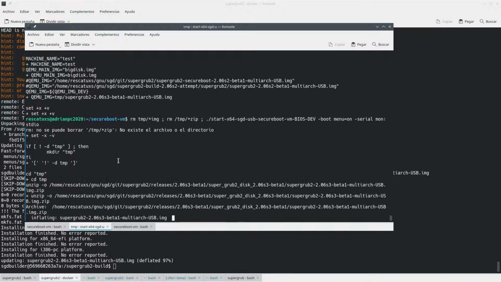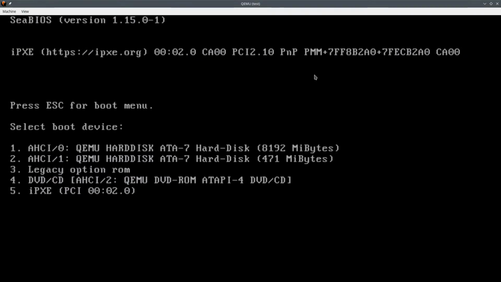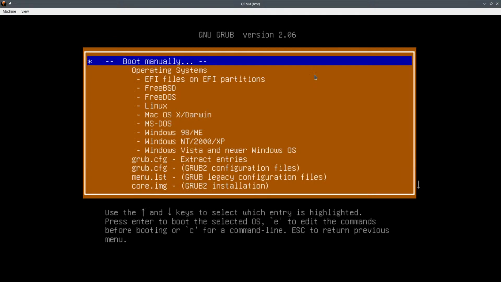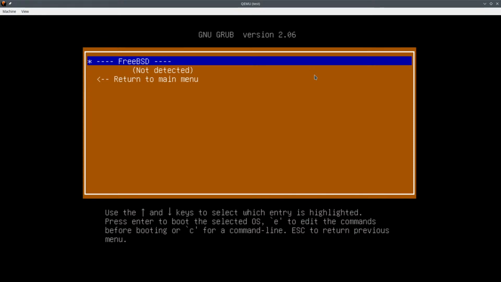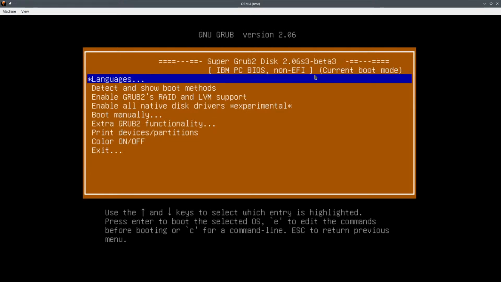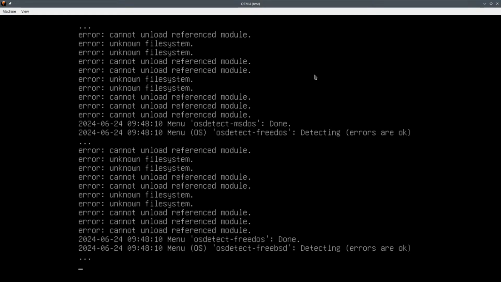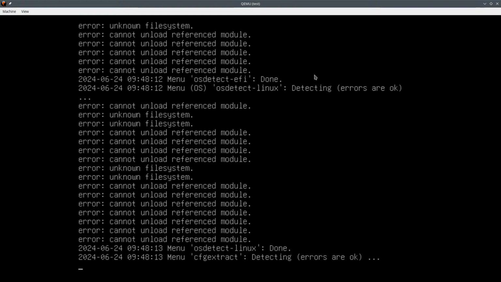Okay, so press ESC, make this bigger. It's number 2. So now I can boot FreeBSD manually. We shouldn't have any error. This is not detected. And if we do this, the FreeBSD thing should be better. Unknown file system.